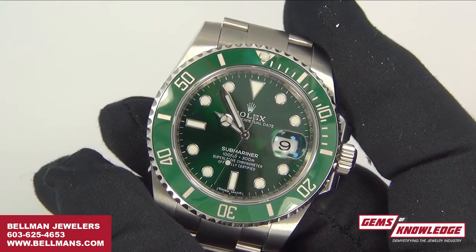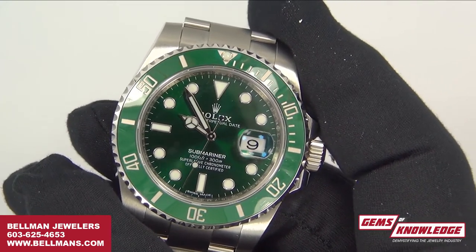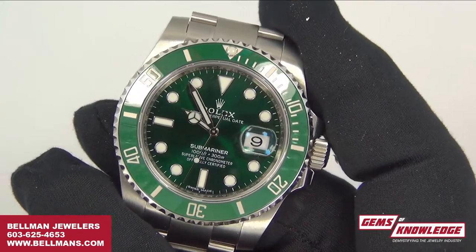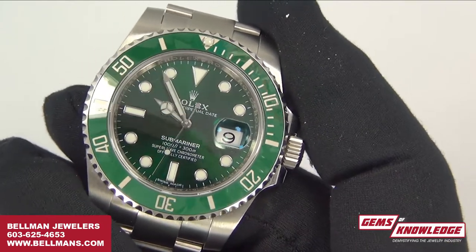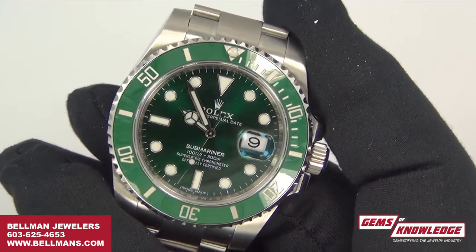If it's new, it's a 10 out of 10. Pre-owned has to be a 9 out of 10, otherwise we don't want it. We take all the risk out of this for people — when you see these watches on the internet and the price is really low, it usually means aftermarket parts have been put on them or they're not even real. With us, if you purchase it, you're guaranteed it's 100% original. About 95% of all our pre-owned Rolexes have the original card or paperwork, and we always issue an appraisal with a certificate of authenticity.